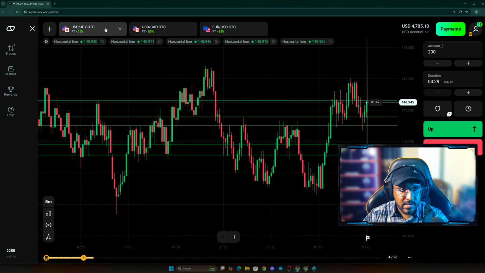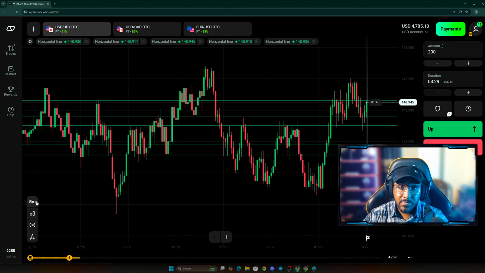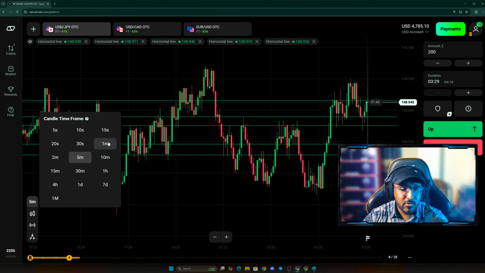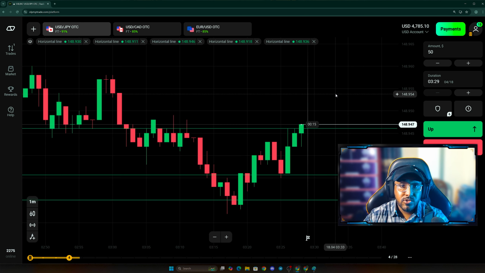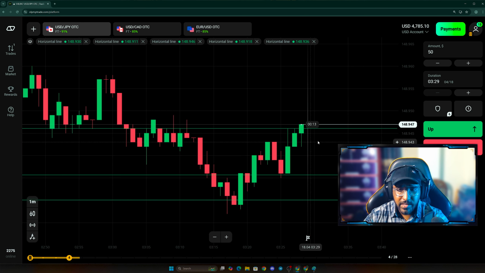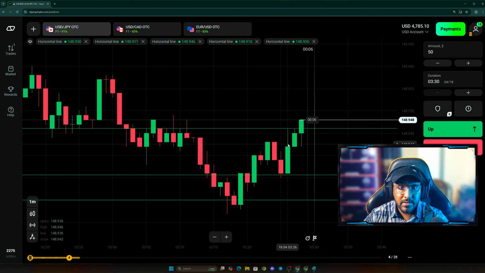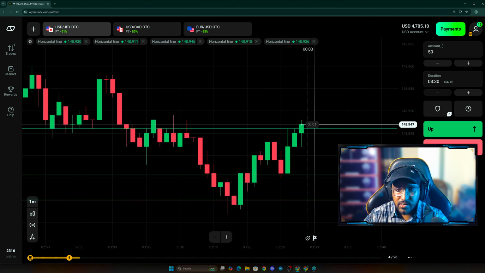So after drawing all the levels, keep in mind that we are inside the 5 minute chart, so we need to go back to the 1 minute chart. So now look closely here. It was a resistance level and the market should have gone down. So let's look at what is happening here. We have a resistance level, or you can call it SNR, but as the market was below the level, it is going to be a resistance level. So right now we are going to place a trade in the down direction.